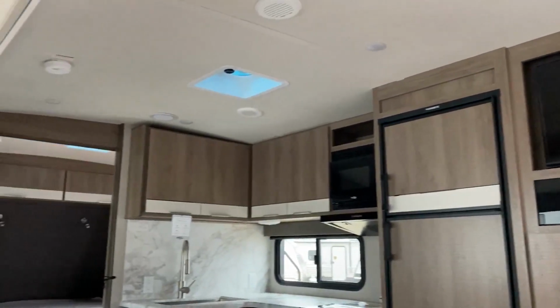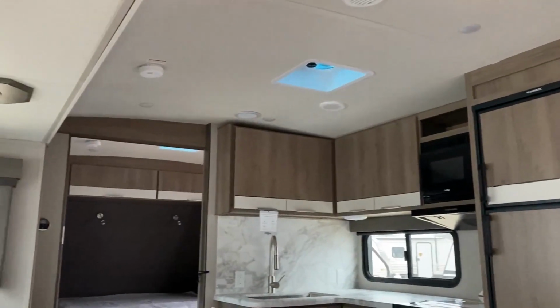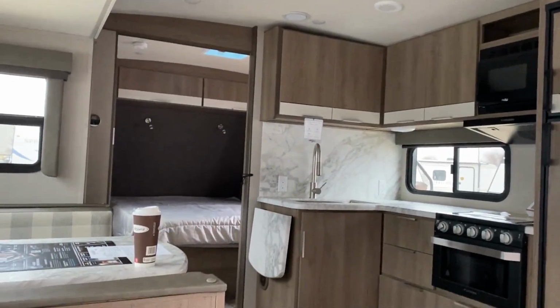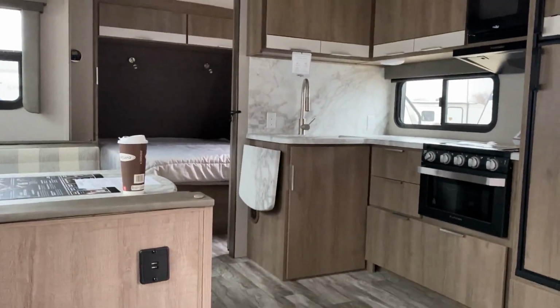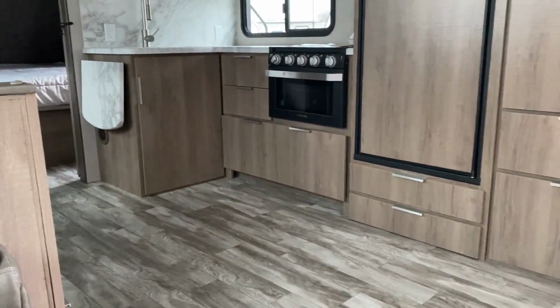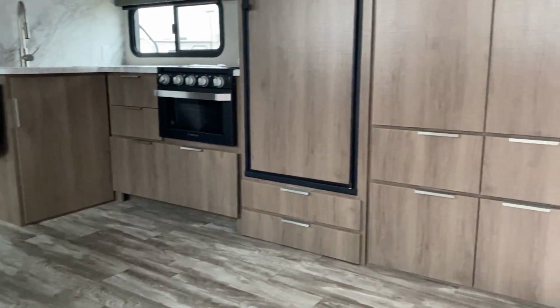There's more counter space and more cabinetry in the 2800. Moving on down in the kitchen, you can see the large pots and pan drawer. The 24 has a pretty good pots and pan drawer too, but this one is quite a bit bigger. The fridge also has two mini drawers underneath it.